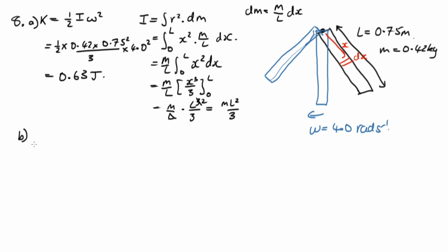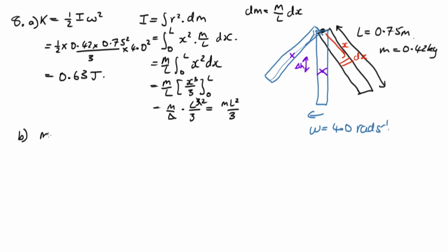Now in part B, it asks us how far above that position the center of mass rises. Okay, so our center of mass at this position is here. And at this point, all the energy is in the form of kinetic energy, and then it rises and the center of mass is here in the middle of the rod, and we need to work out what's this change in height here. Now at this highest point, we don't have kinetic energy, all the energy is in the form of potential energy. So we need to make the assumption that energy is conserved.